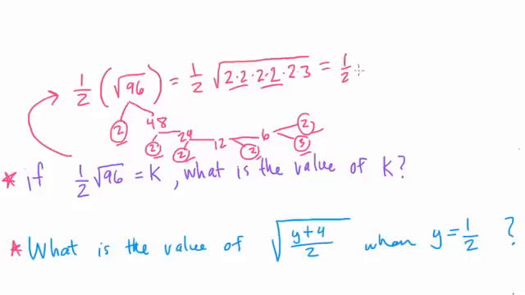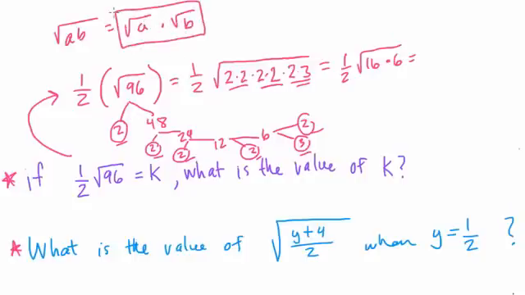So that's 1/2 radical 16 times, well, these factors I'm not going to touch. They're not perfect squares, but I'm going to multiply them to 6. Now, what's great is that if I take the square root of either factor, or of each factor, that equals the square root of the product. In other words, square root of a times b is equal to the square root of a times the square root of b. This is incredibly useful.